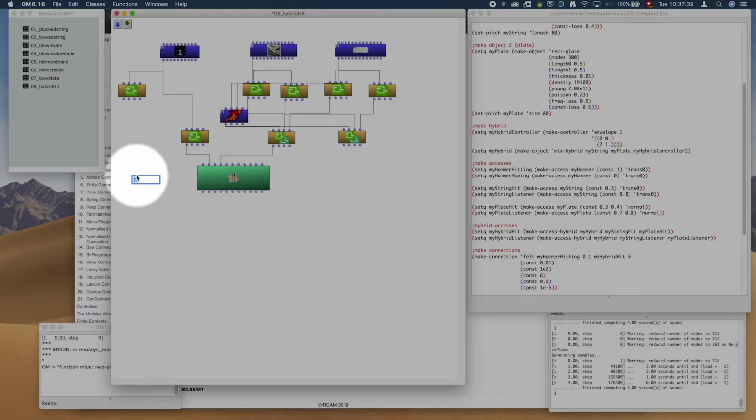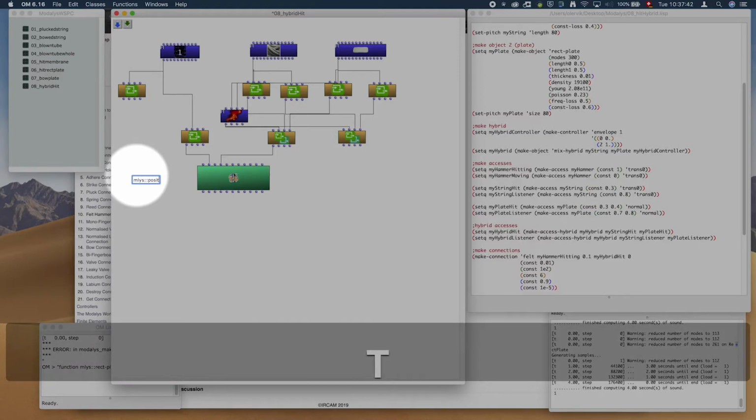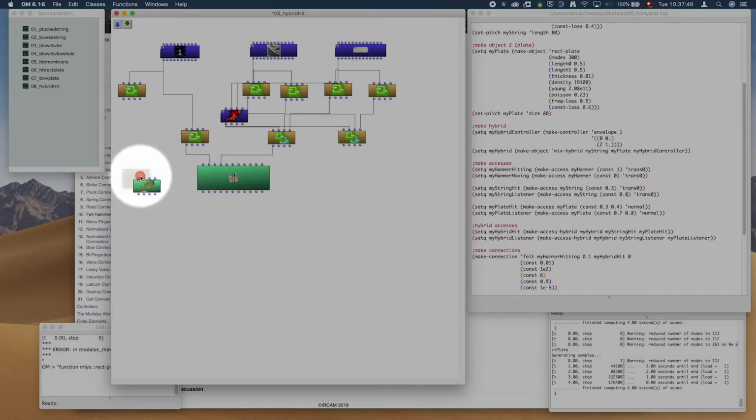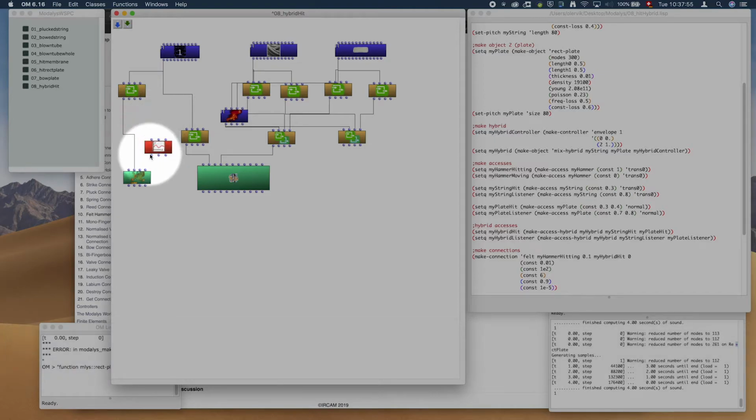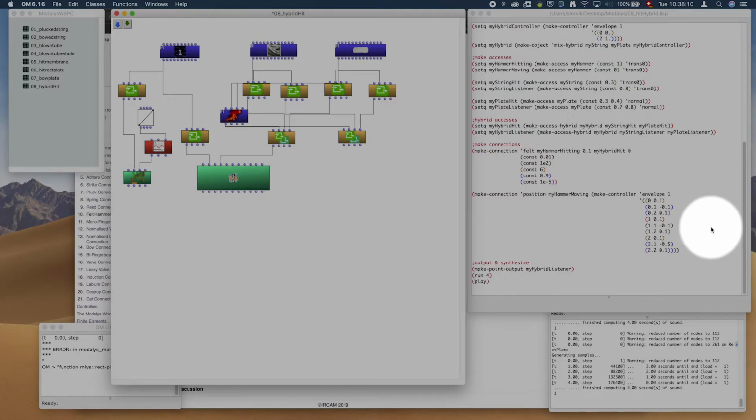We have the position, Modalys position connection. We have this, done that a few times now. Modalys envelope. As always, the BPF here, and putting in the envelope itself.